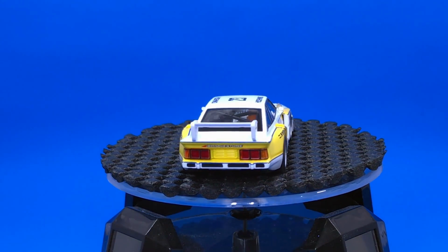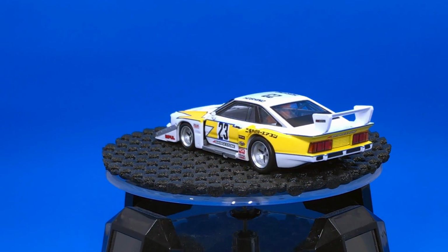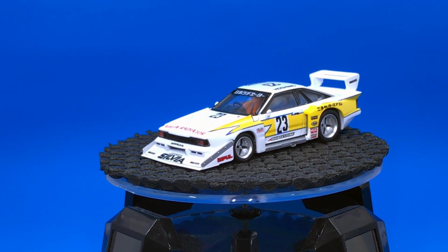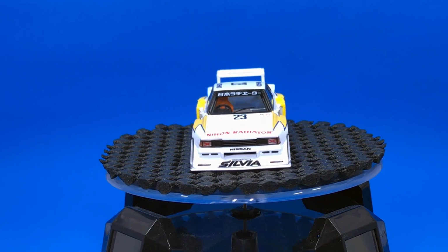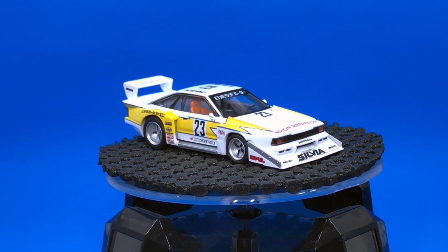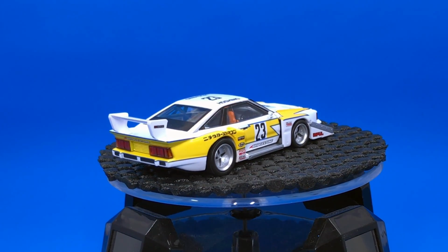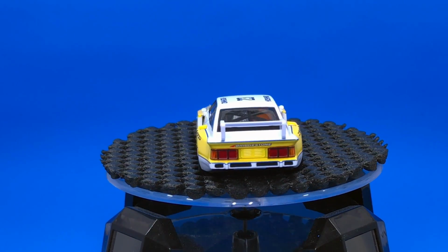So, leaves you with, do I need to get both of the Silvias, considering how expensive they are? Probably not. Maybe you can get one, but it's fun to have both as well. These are a little cheaper than the Skylines and the Bluebirds just because they're a little more new, but they're going to catch up in price. So if you're interested in them, I would jump at them.